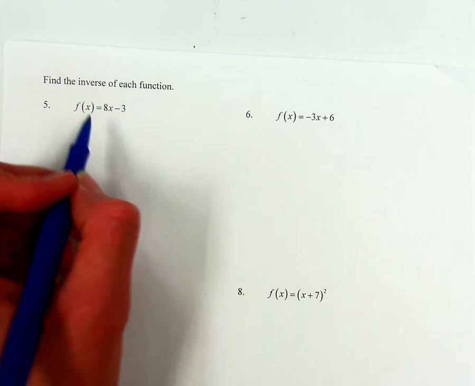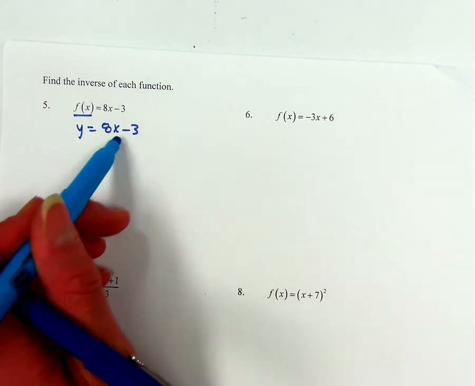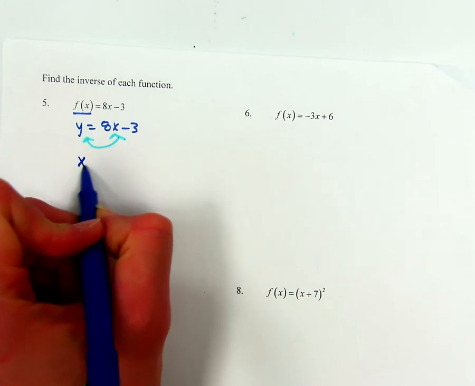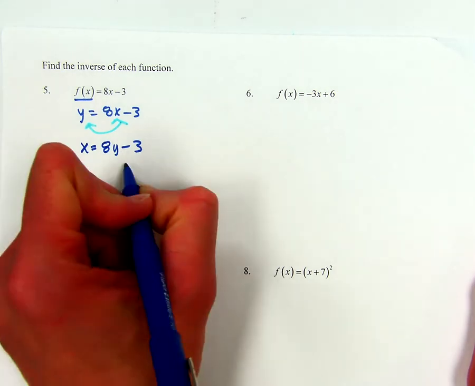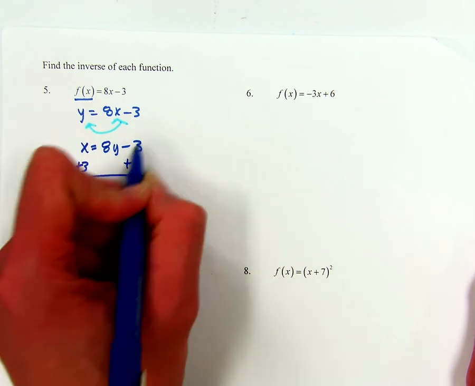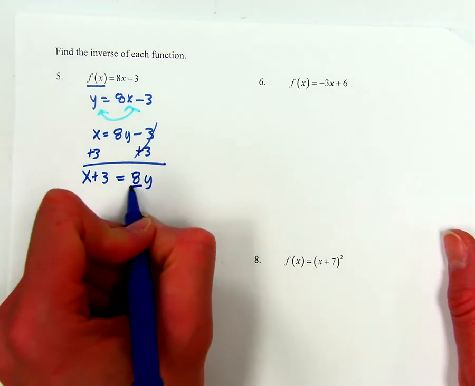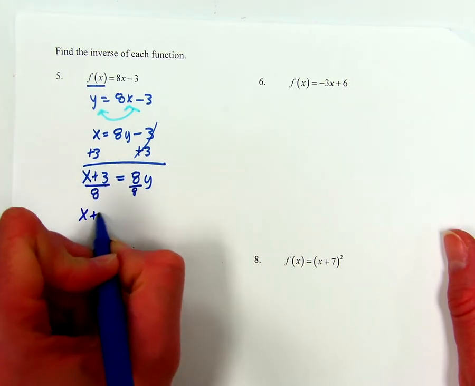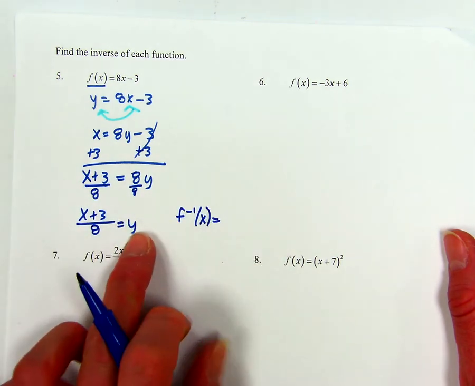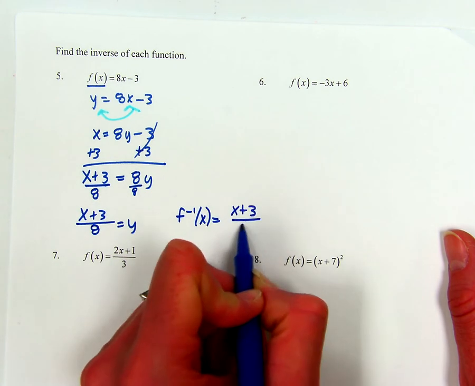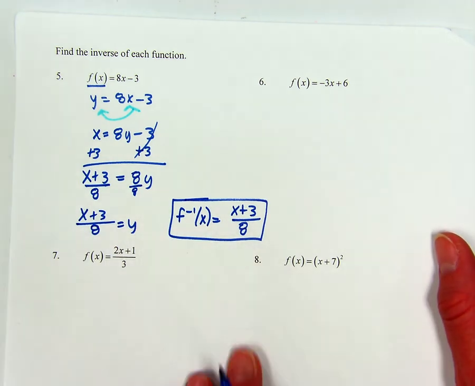Okay, find the inverse. So this means y equals 8x minus 3. Take your x's and y's and literally just switch places. x equals 8y minus 3. So ask yourself, is y by itself? No, it's got an 8 and a 3. So we're going to undo our 3 first. We have x plus 3 equals 8y. Is y all by itself? No. How do I get rid of the 8? I divide. So you can just leave this: x plus 3 over 8 equals y. And so that's the inverse of f of x equals x plus 3 over 8. You could say this equals the inverse of f of x. I just usually write that on the left side.